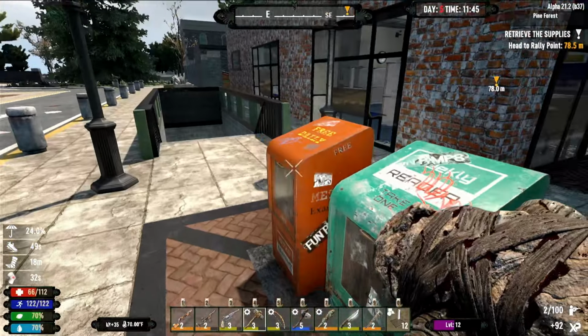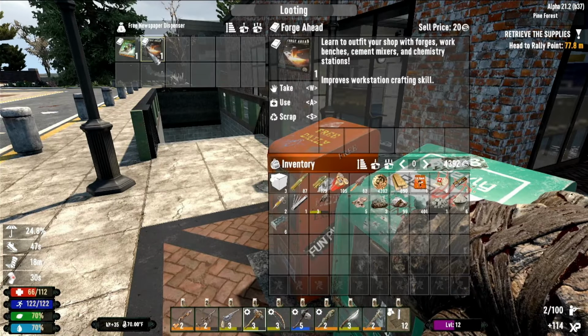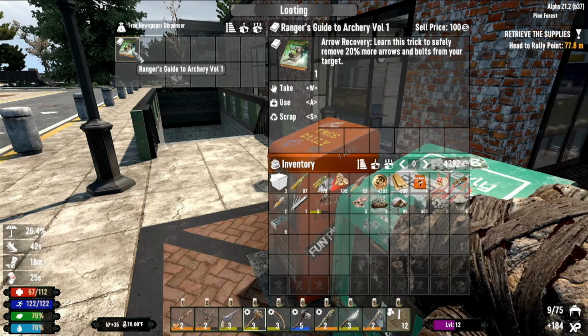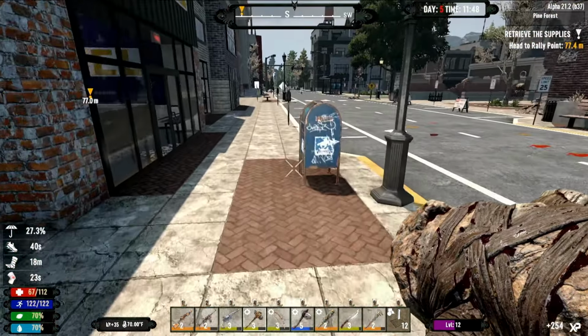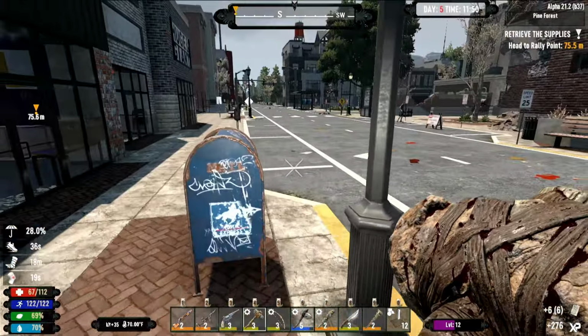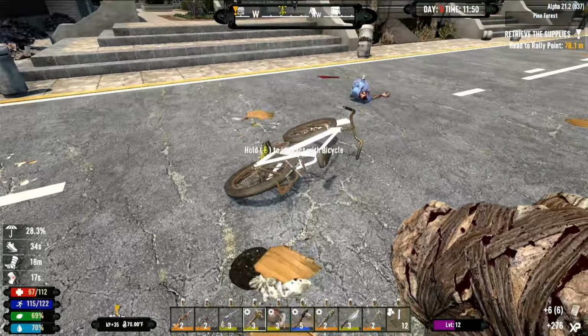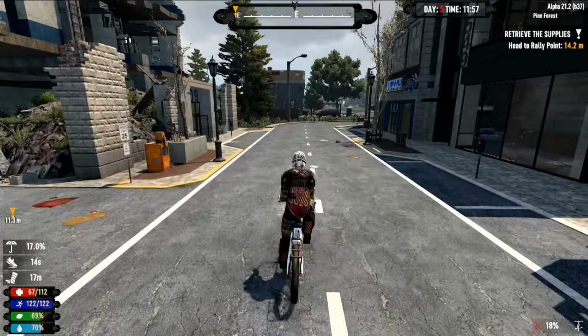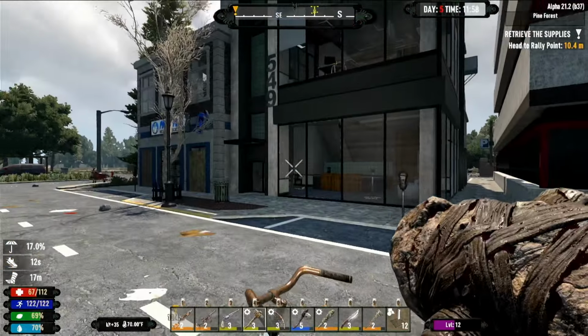Rifle crafting. Cool. Workstation crafting, and remove 20% more arrows and bolts from your enemies. Nice. That's a good one to have. More paper, and the job is... Oh, I thought this was the job here. Okay, we gotta go down here. Here we go. We're down here. There's a poppin' pills right there.